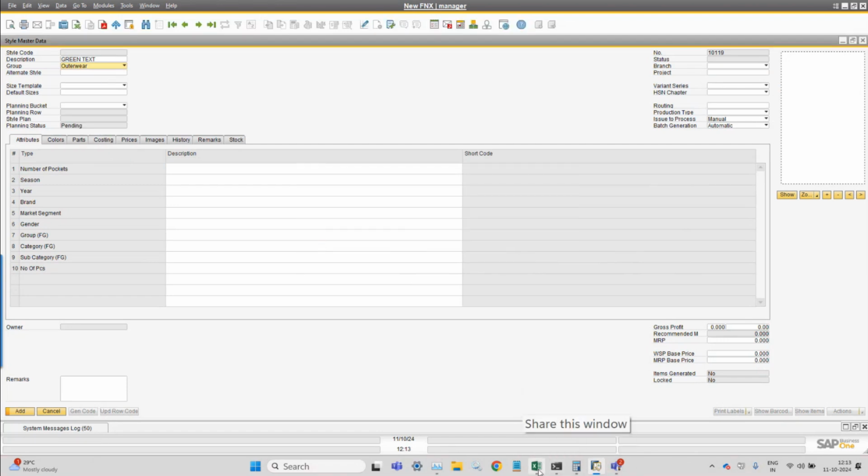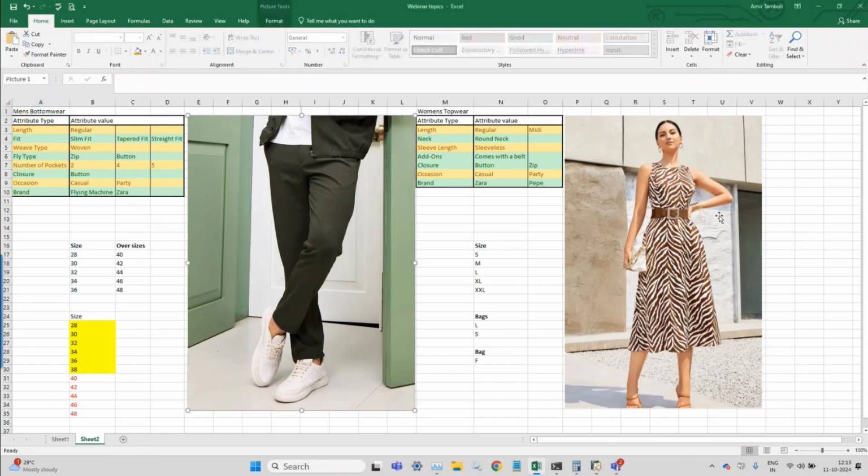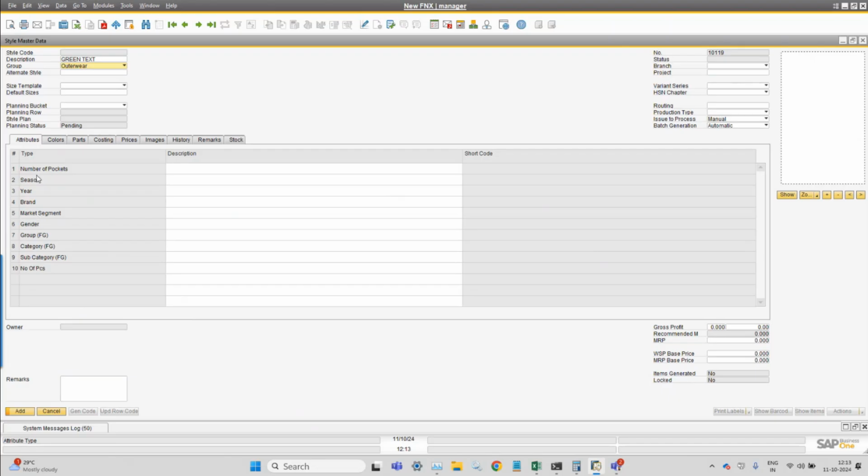Next, when we want to create this particular garment, because our customer might be manufacturing this product, they might ask us to configure the style master data. According to that, we have to think about what kind of attributes are required on the particular product, and what the item group of that product is. According to that, you will decide what attributes should get applied on which item group. Next, there is one field called style code.